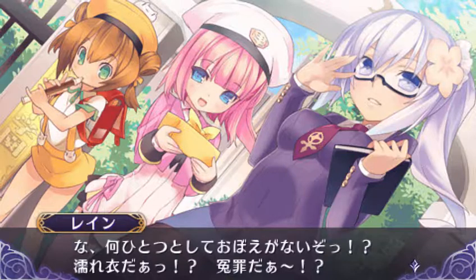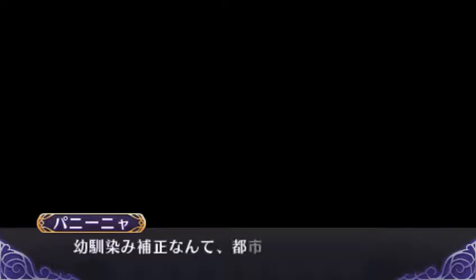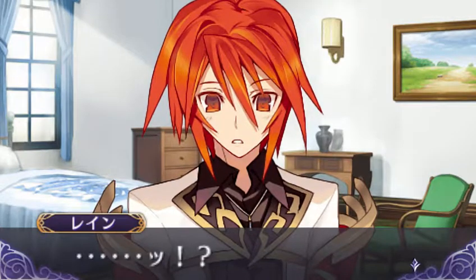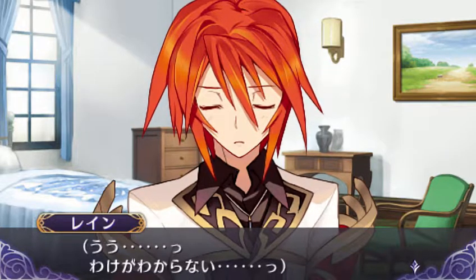And Rain's going crazy because he knows something's not right here. She's like, where are you going, Rain? Something about she's the teacher and you can't run away. And then Kunka's just playing a tune in the background. And then Rain's like, what? A dream? Oh, you gotta be kidding me.